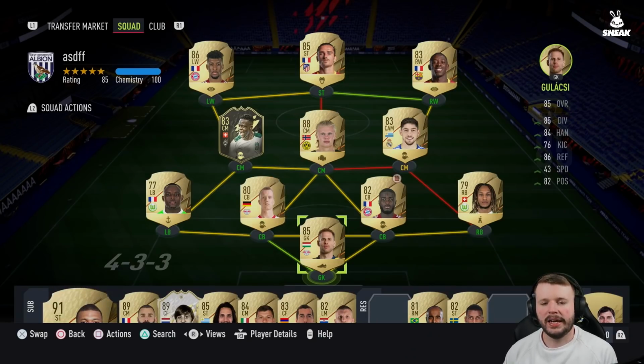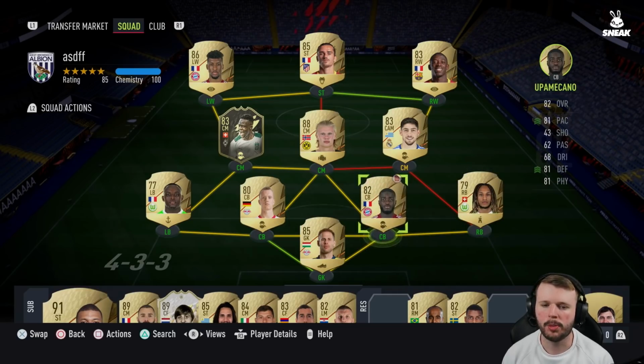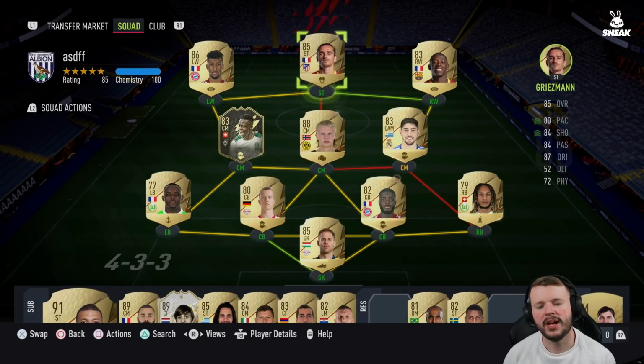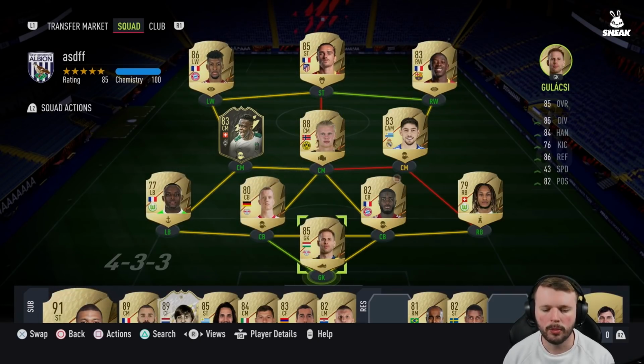Before we go into it, let's talk to you about the team. We've got a La Liga Bundesliga hybrid. We've got Gallachi in goal, Babu at right back, Upamecano and Klostermann at centre backs, and Ruslan at left back. In the two centre midfield positions, we're playing the 4-4-2 at the minute, we've got Zakaria and Valverde. Up front, we have Griezmann and Haaland, and then on the wings, we have Dembele and Coman.